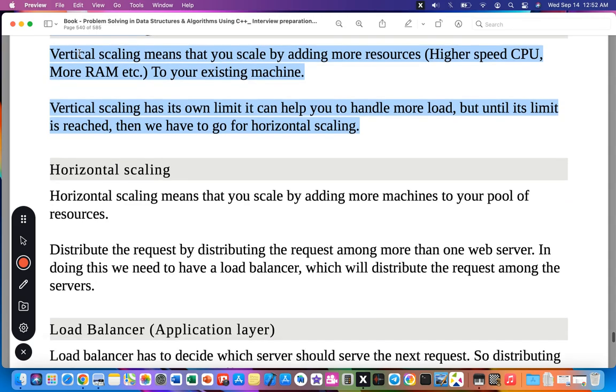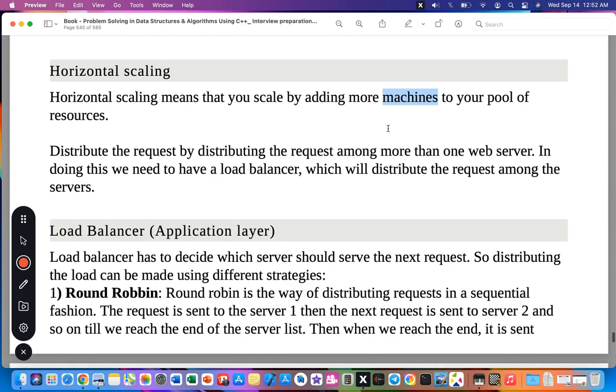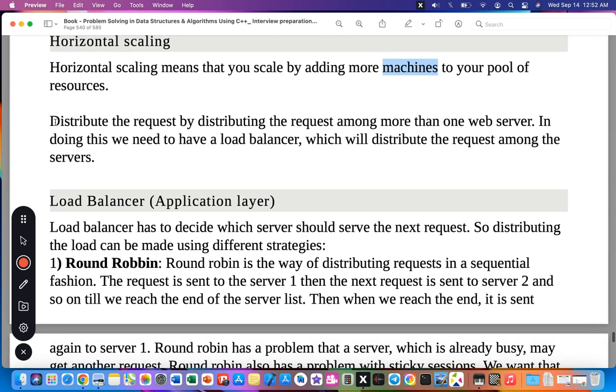In the horizontal scaling, you add more computers. Horizontal scaling means that you scale by adding more machines to your pool of resources. Machines mean computers or servers or mainframes, right? Distribute the request among more than one web server.